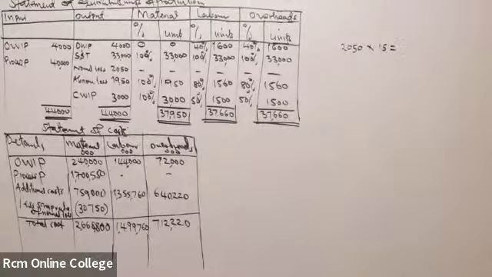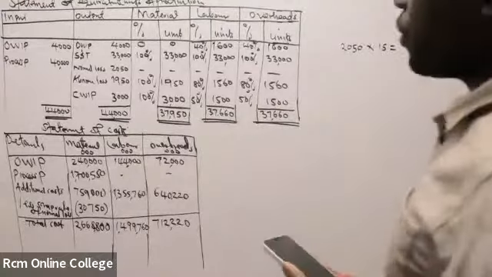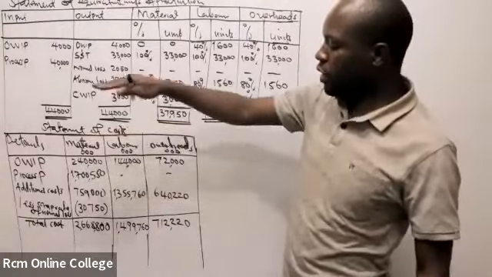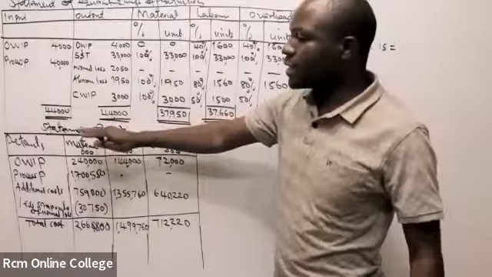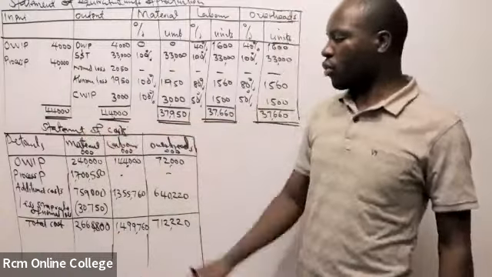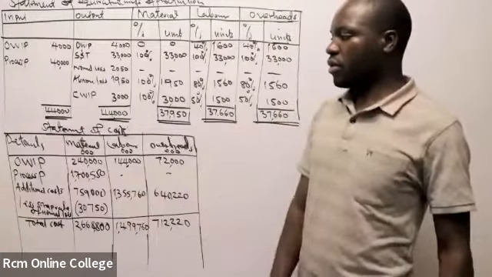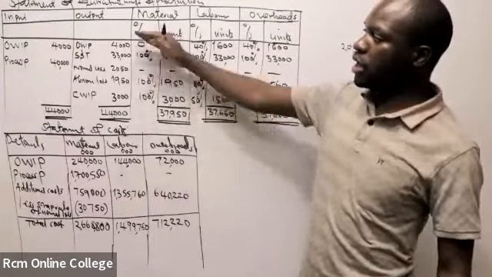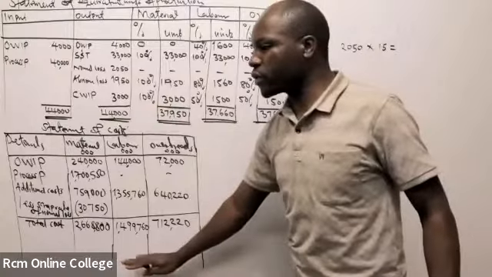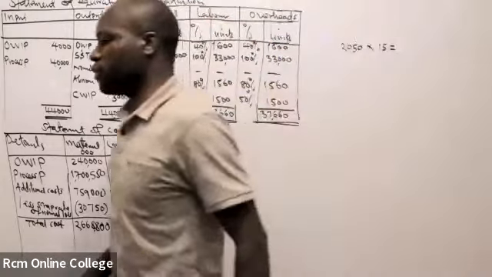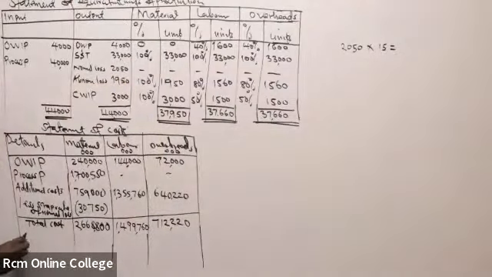$712 to 20. Perfect. Now, this is what we call statement of cost. You are free to give us cost per unit or cost per item under statement of cost. That is to say, you can bring units to the statement of cost, but you cannot take cost to the statement of equivalent units of production.